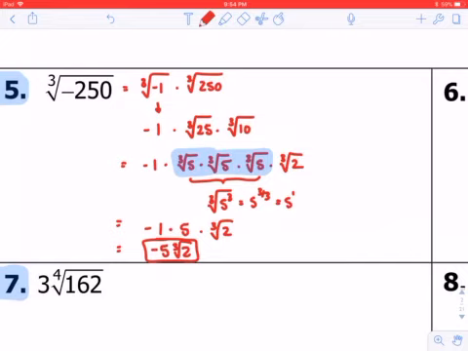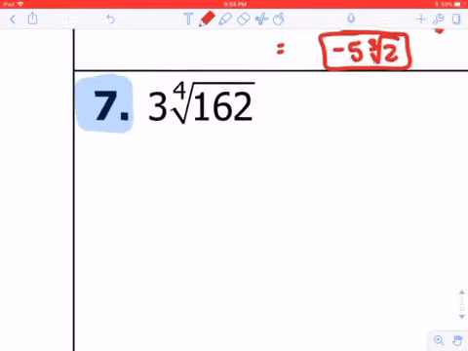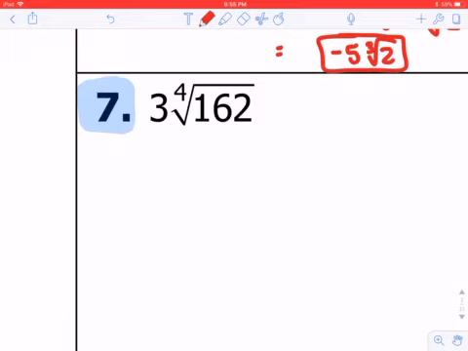All right, now we're dealing with cube roots. Now fourth roots, same thing. Just now I have a fourth root. I need to find a number I need to multiply by itself 4 times. And with this one, 162, I know I can at least divide it by 2. So I'll start there, which is actually 81 times 2.